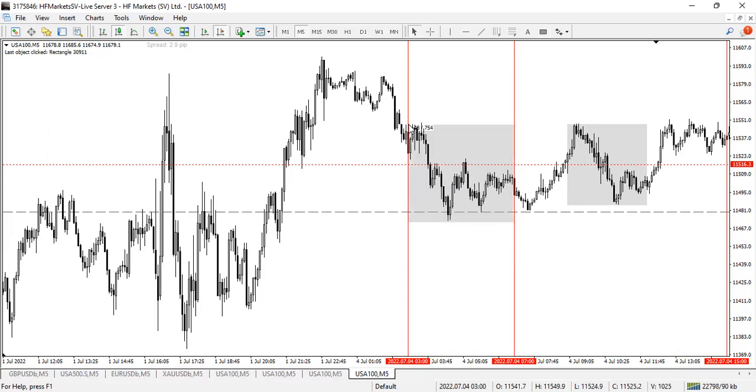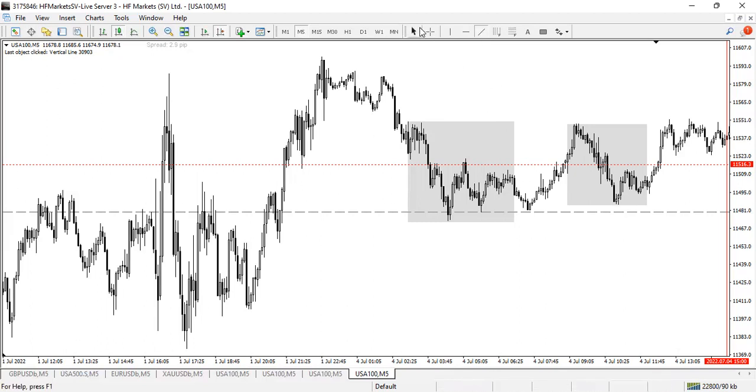I'm taking the liberty of doing this so that it becomes a little bit easier to appreciate, and you'll understand why we use templates for these, because it takes a while. So if this is Asian, this is London, you could always label it. But then the next important price is going to be the opening price of this candle, which is midnight opening price. There we go.